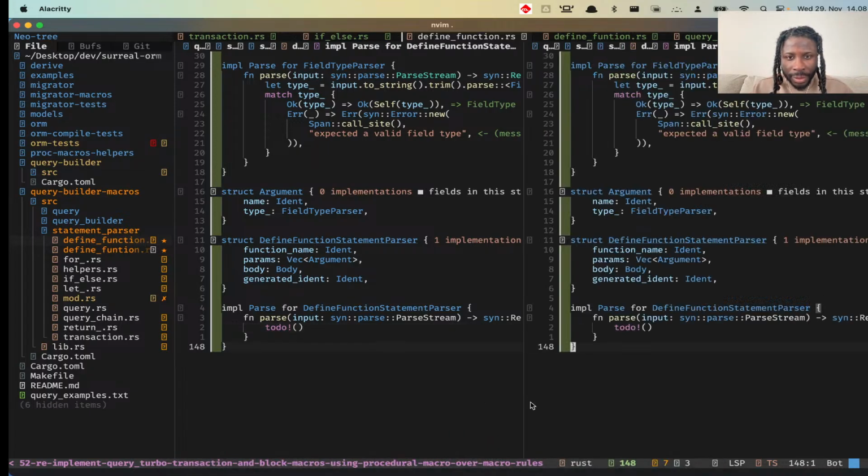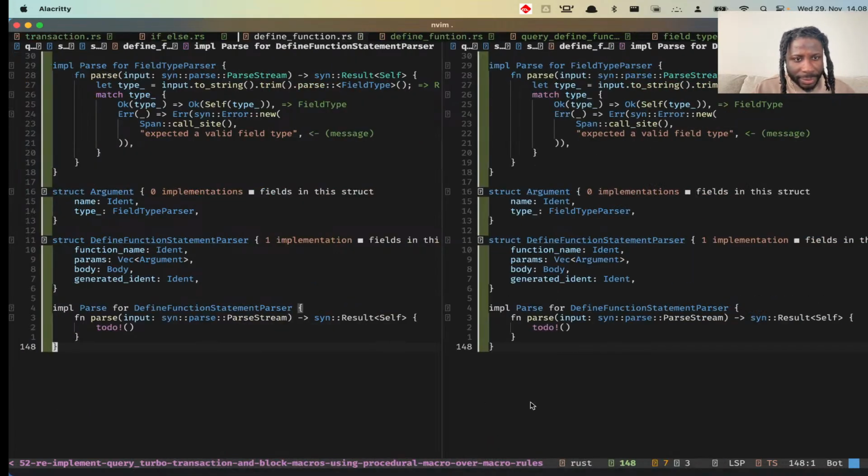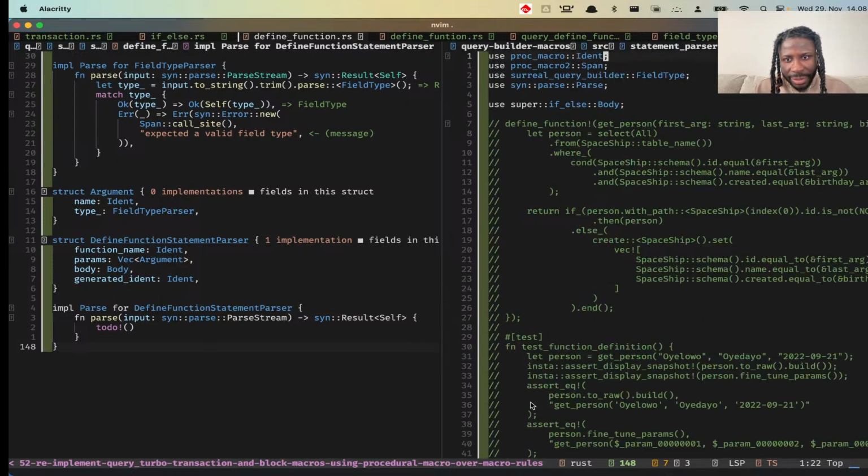So let's split that into two, and let's look at how it's gonna look.